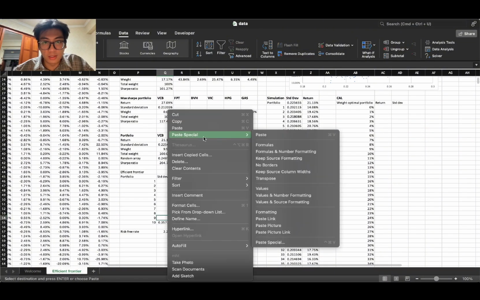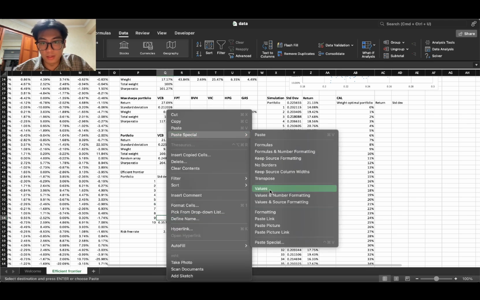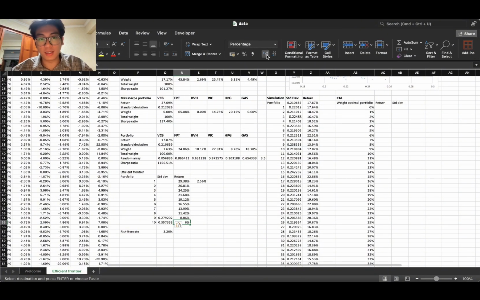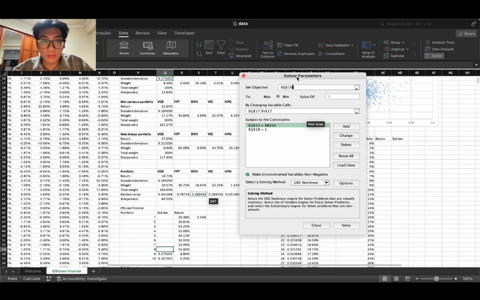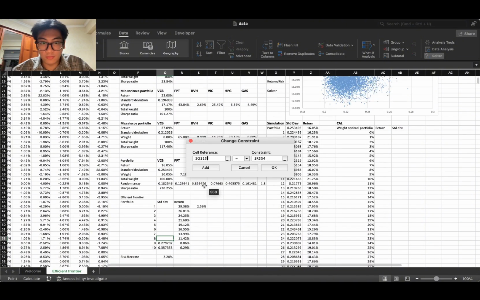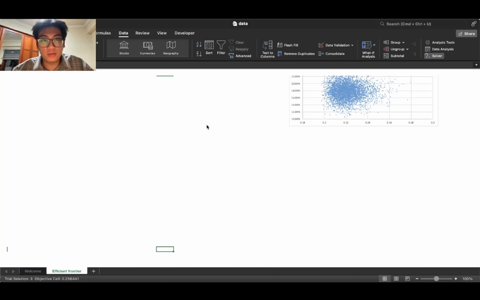Place the value here as well. We're gonna paste the values. Sometimes it doesn't show up and I don't really understand why. Okay, and then we're gonna do the same again for the next one. Go to Solver again. Here, we'll change this from R54 to R53. We solve to find our standard deviation.